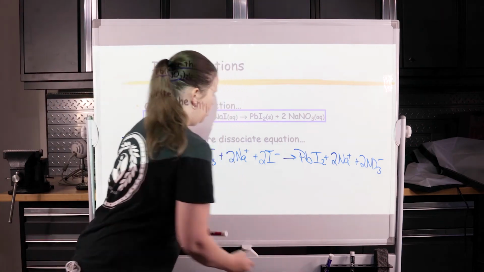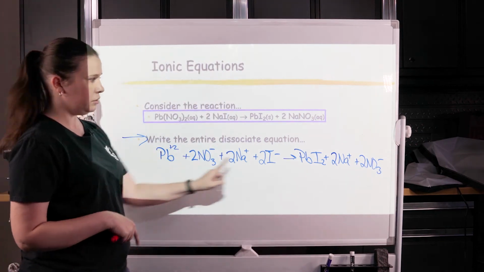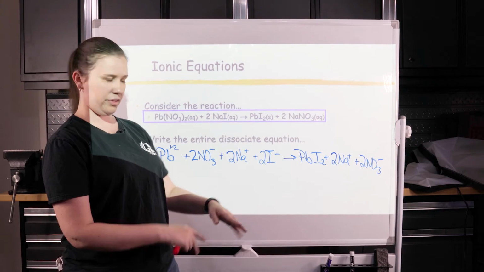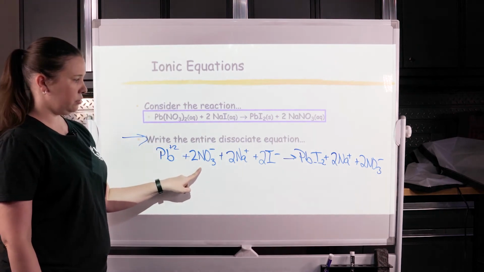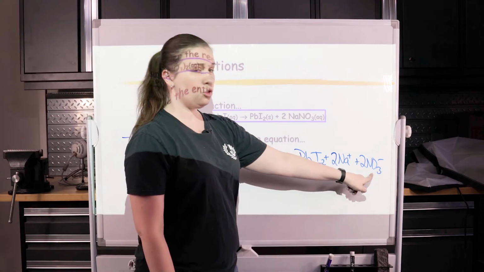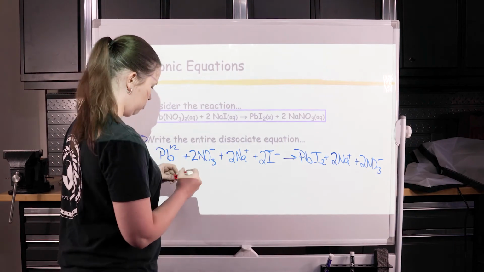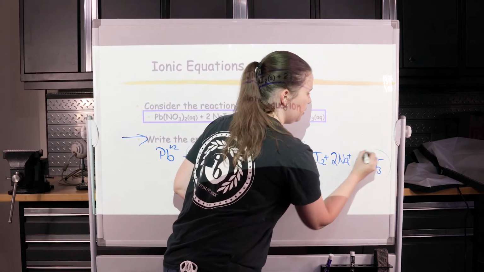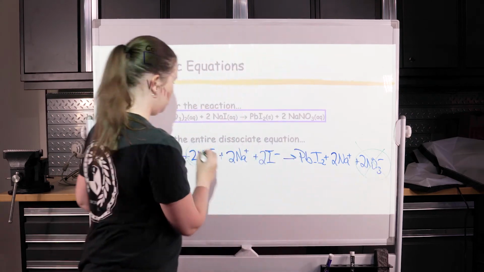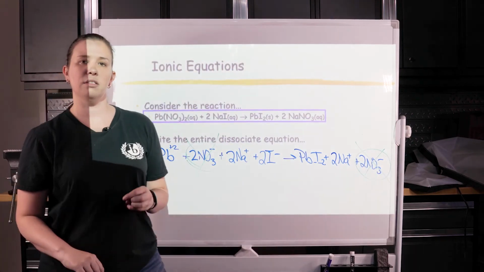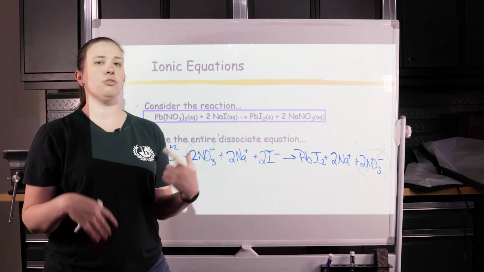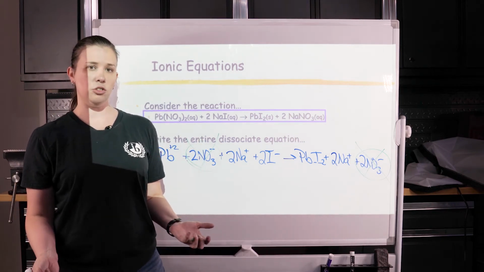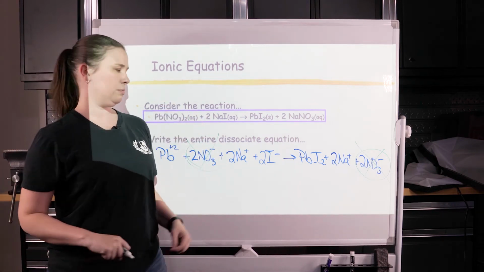So the lead here is an ion. Over there it's a compound. Not the same. Nitrate, 2NO3 minus, 2NO3 minus. Oh, we're not going to use red. That is exactly the same. And so that would be considered a spectator ion. Our goal here is to remove those things that don't change so we can focus on what does change.